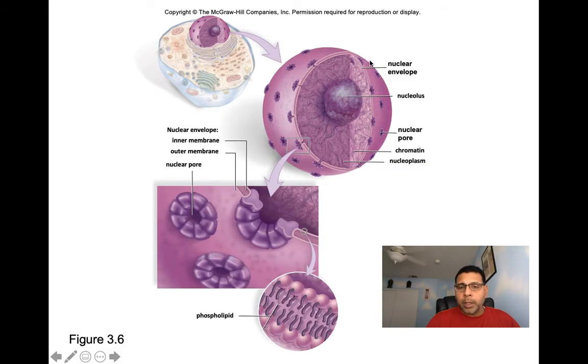I want you to know this nuclear envelope is going to disappear during cell division. Why does it disappear, you're going to ask? Because we need to let this genetic information basically out. So that's when the chromatin you see here becomes chromosomes. And then those chromosomes are going to have doubled, and we need to let the one pair out so it can go to the next cell. But we'll look at all of that as we progress throughout the semester. Interesting stuff.